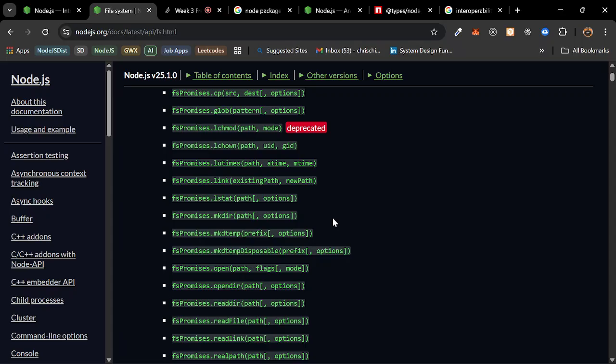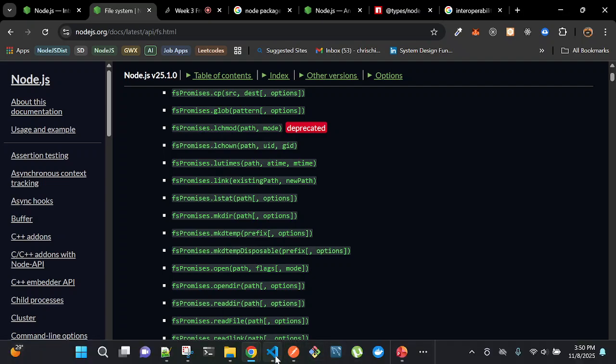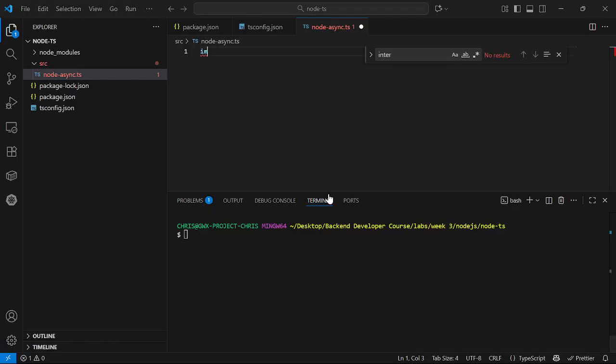Then it executes. So let's do a demo on that so that you guys will understand what I'm trying to say very well.